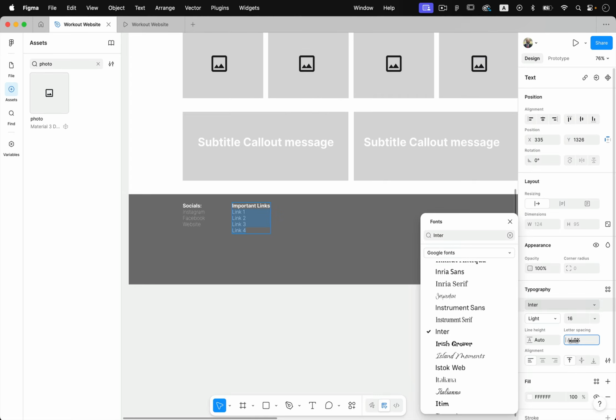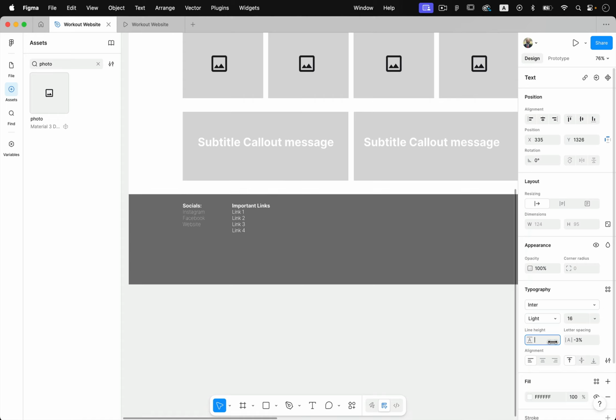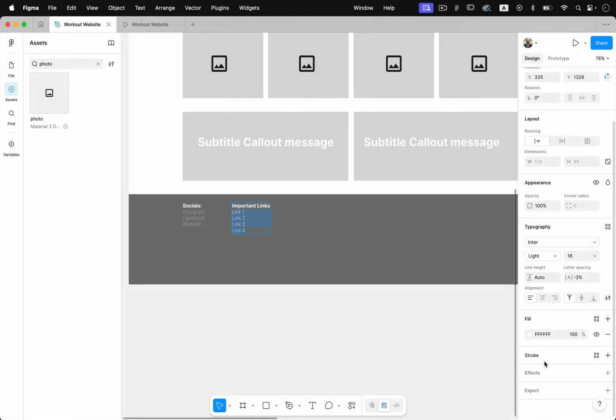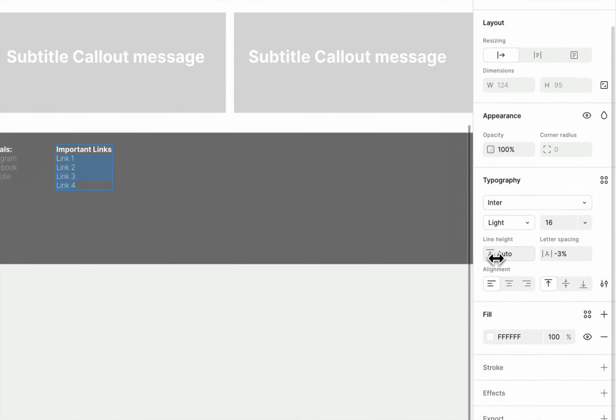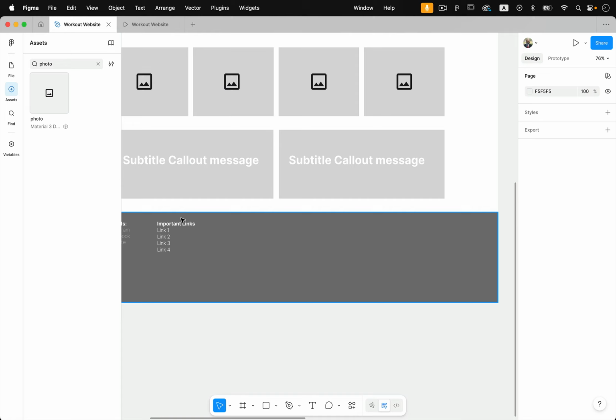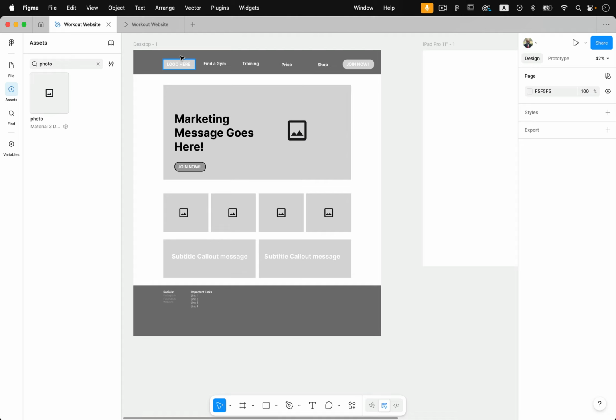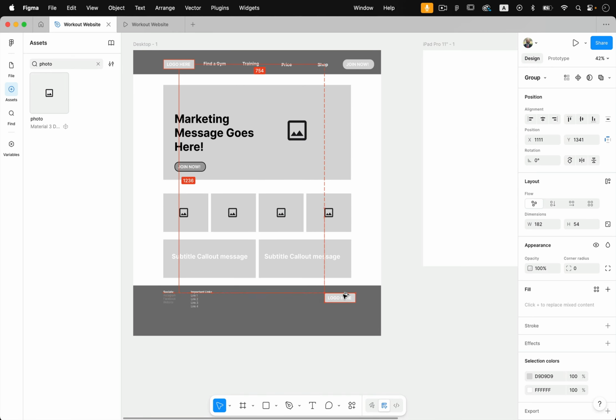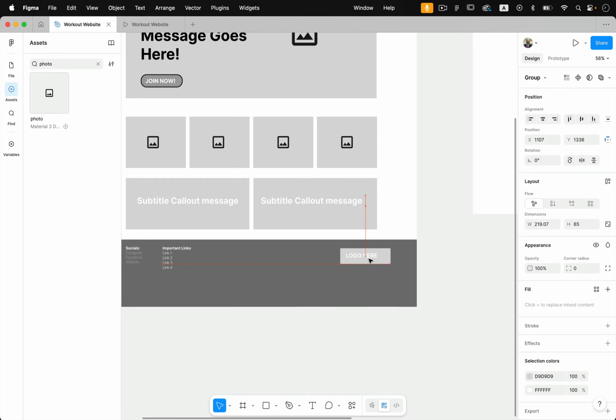And I'm going to give it a little bit more spacing between everything. Highlight my text if I want more line spacing. So this is the line height that I'm adjusting now, instead of it being auto. And over here on this side, I want to have my logo. Once again, we'll place my logo maybe a little bit bigger. And let's do our contact information.